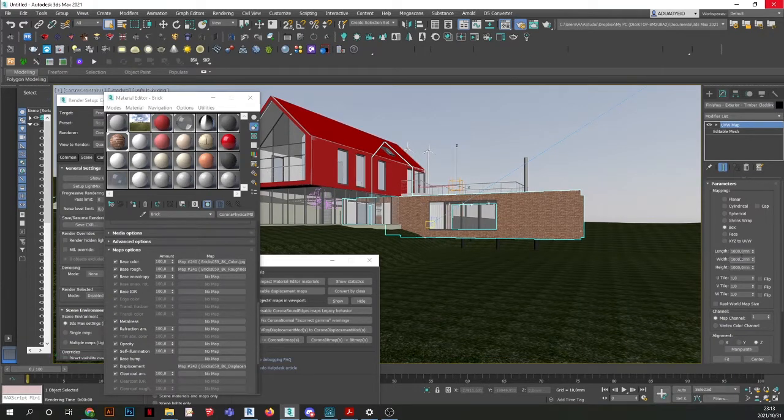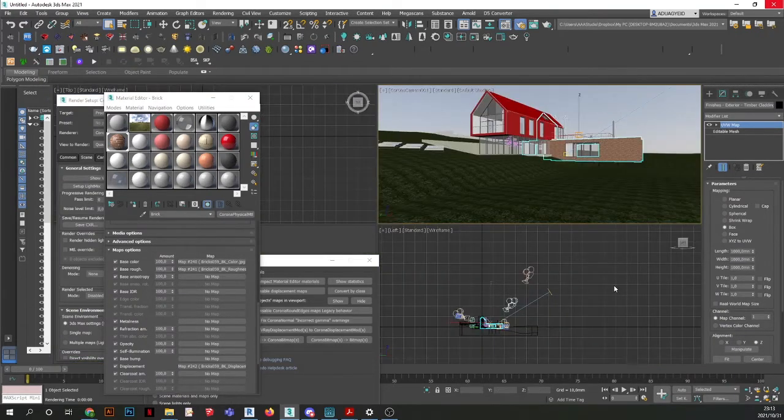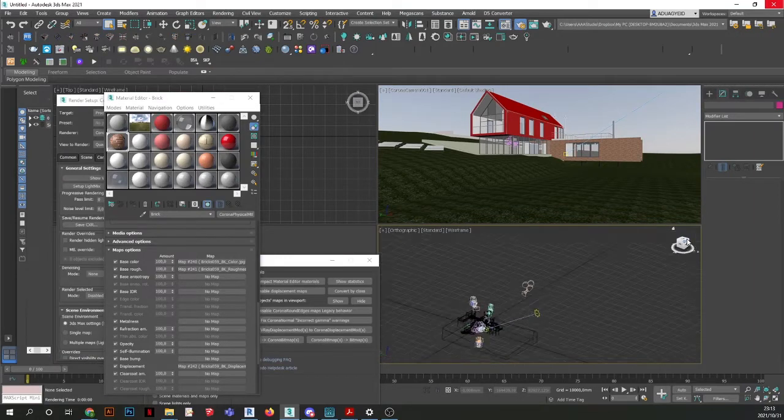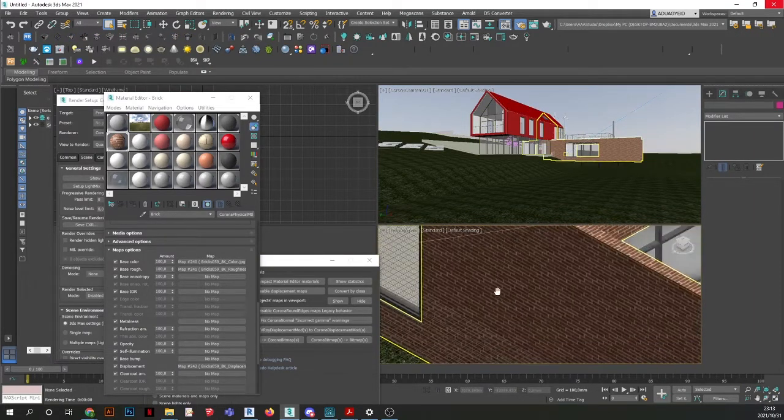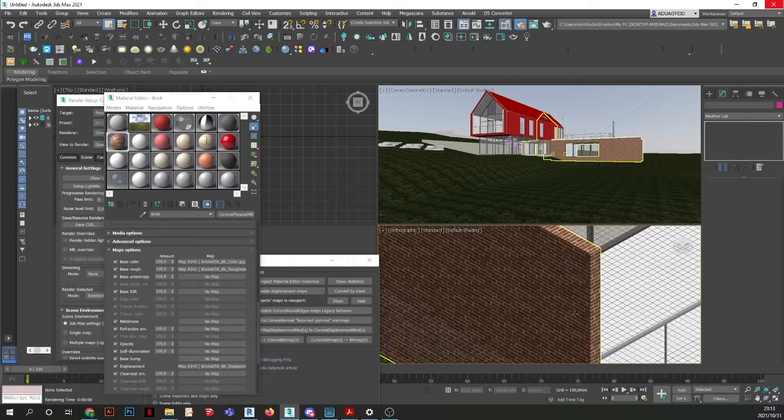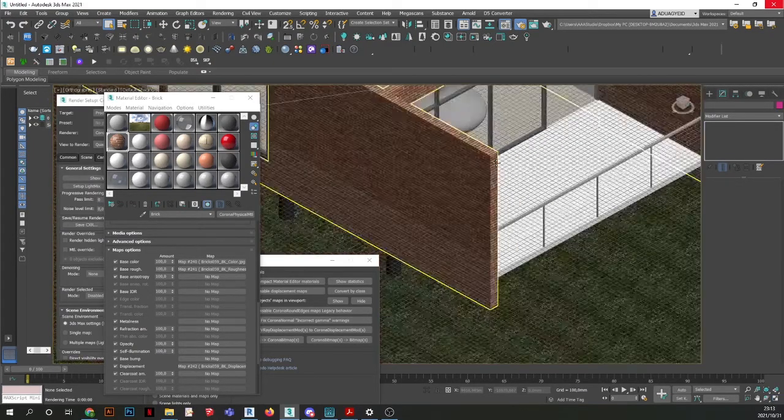So normally I would like to go close to it to see the scale properly. There you can see the scale.